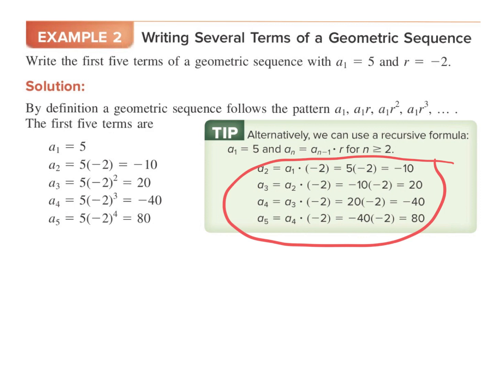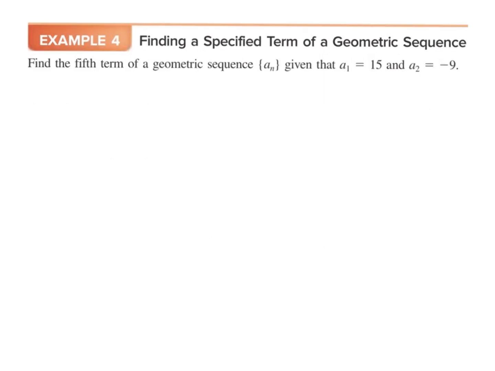Okay? All right, so now let's get into one where we're looking for a specific term. Now, here's where knowing the formula is going to be more helpful usually, because trying to find all the numbers and doing all the multiplications, and if the numbers get too big, etc., when you don't need all the other numbers. When you have a formula, then finding a specific term really isn't that difficult.